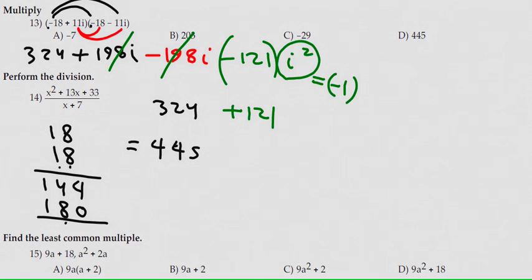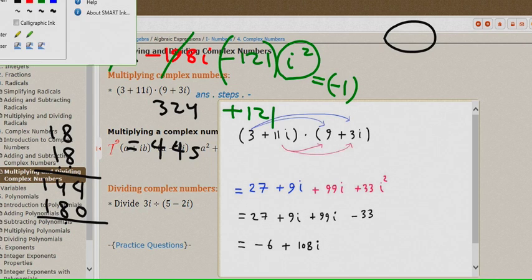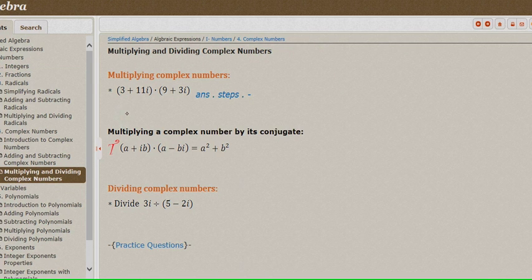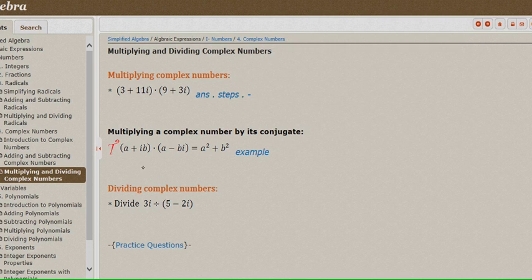Okay? Which one is it? B. So that's how we multiply. Even if you didn't pay attention when we talked about this conjugate, we talked about it before. However, even if you don't pay attention to this rule, this example is similar to this one on my own side. Even if you didn't notice, you can still get the answer right if you follow the multiplication correctly. Any question about that?